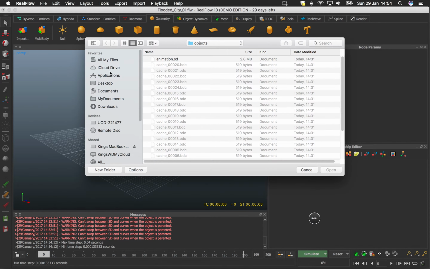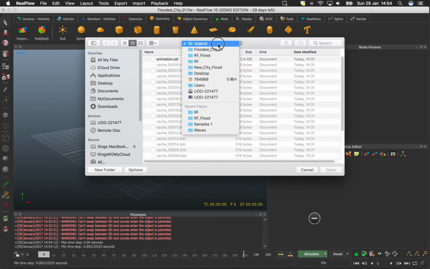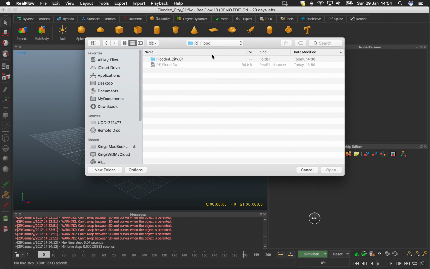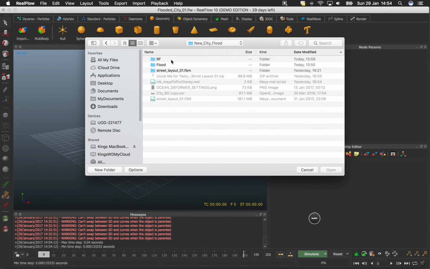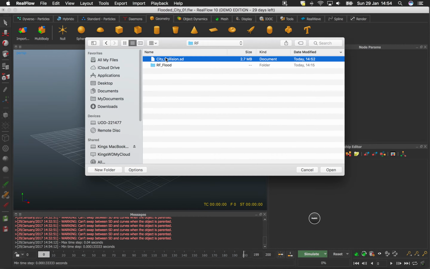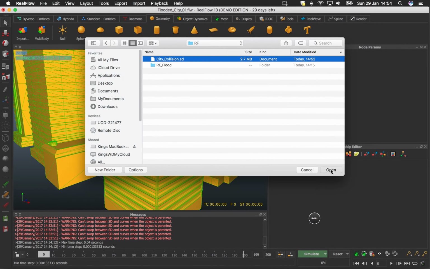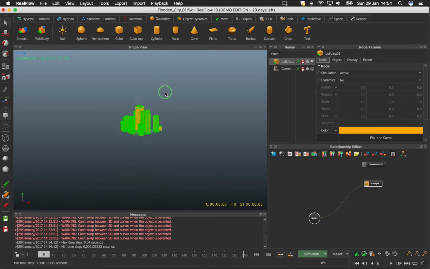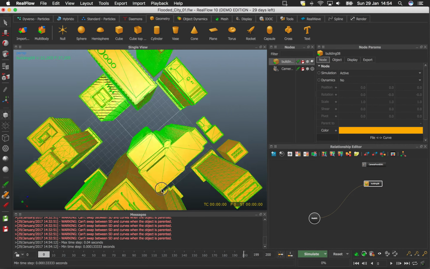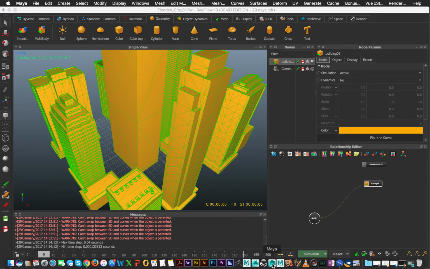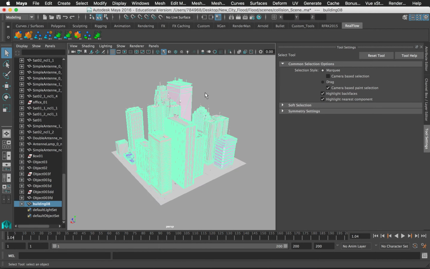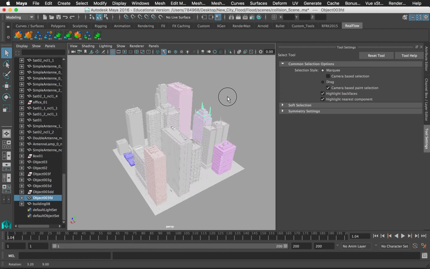And then let's go to the geometry tab. Let's import. Let's go and find our RealFlow fluid. Where did I put it? Wherever I put it. Let me go to my desktop so I can see. New city fluid. There we go. RealFlow city collision. That's my piece of geometry. It comes in, looks like this, fantastic, it's exactly what we expect to see, it matches up exactly with what we've got in this scene, so it's a beautiful thing.